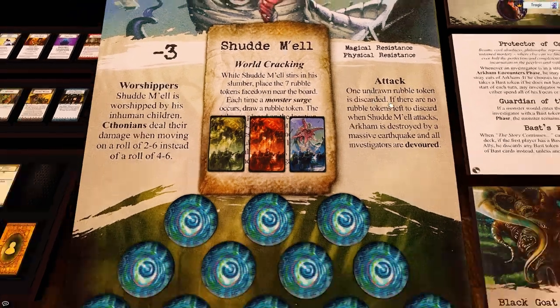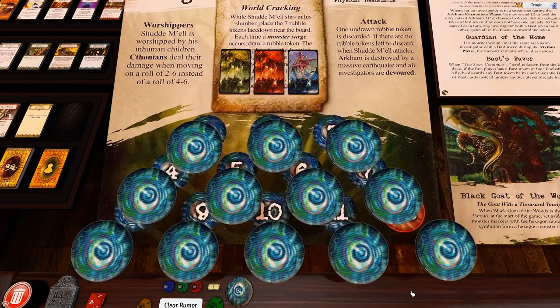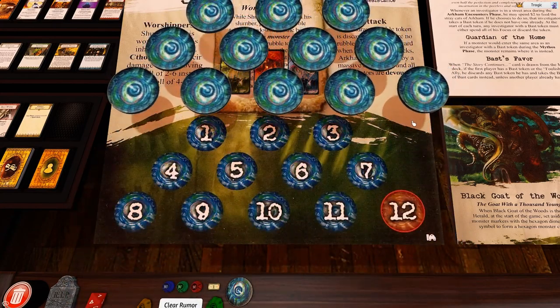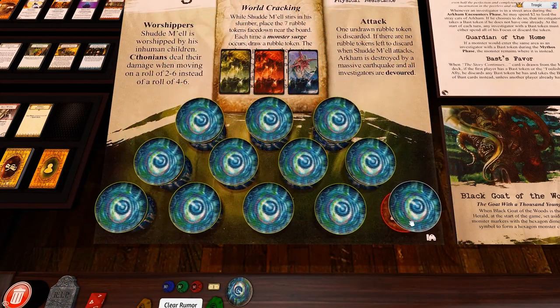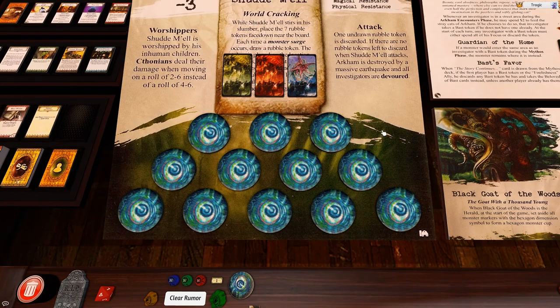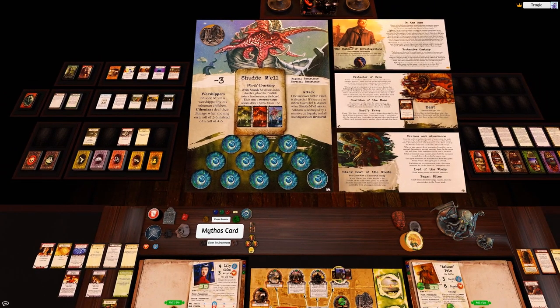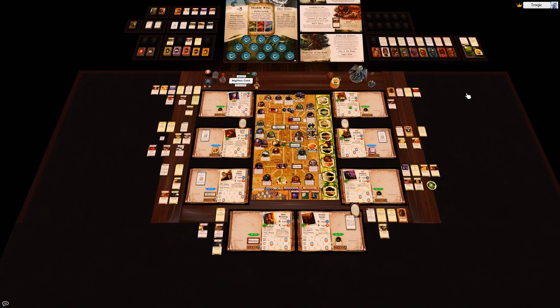Shuffle again. Yes, that's totally legal. Now, what you do, you fill up the Doom track completely. So we have to clear 10 Doom tokens to close this. It's very, very hard. Now, the way this works is, to clear a Doom token, you need to get successes equal to the player count. So in our particular case, we have 8 players. So we need 8 successes per Doom token to get rid of one Doom token.